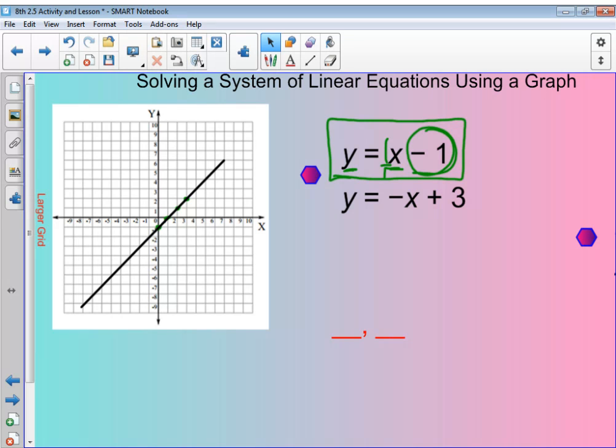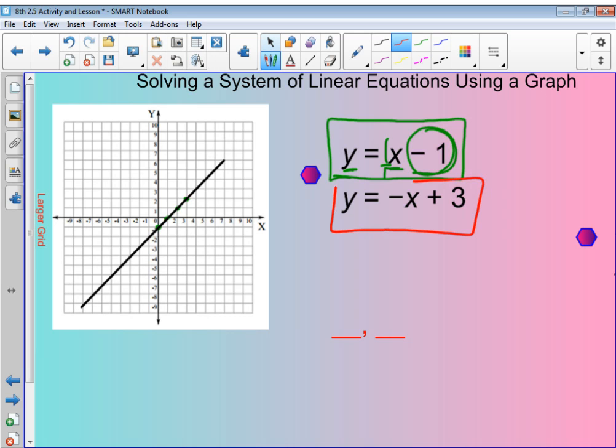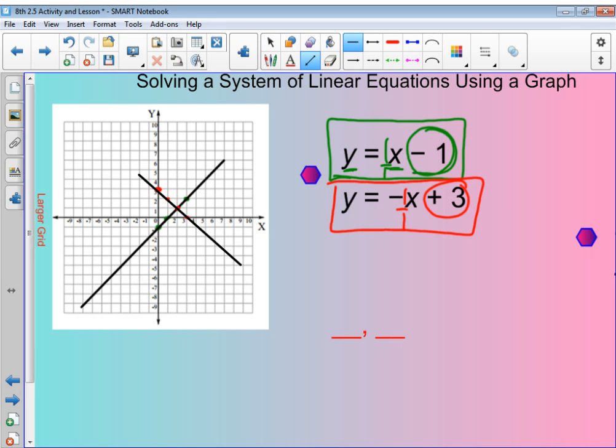Now I'm going to do my next one. So my second equation is y equals -1x plus 3. So we'll start at the plus 3, put our dot, and then we're going to follow the slope of -1 over 1. So that's down 1, still to the right 1, down 1 to the right 1, down 1 to the right 1. I can now see where it's intersecting because it happens to be one of the dots that I already kind of pre-drew.